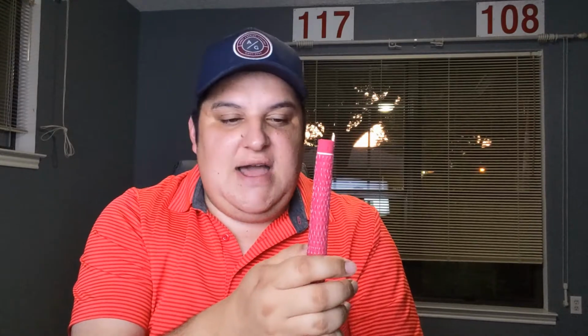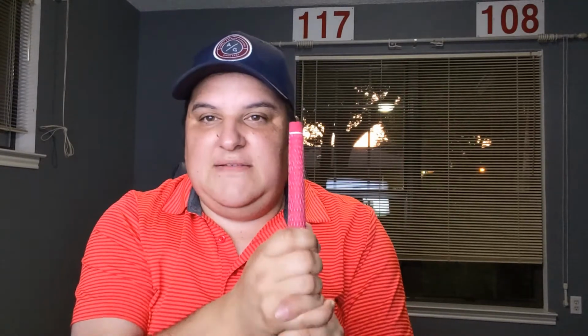If every time you grip it, you don't put your fingers in the same spot, you have this inconsistency that is detrimental to your golf swing. So, rib grips are something I like the feel of. I actually had these on my clubs for a while, and they had a cool little rib on the back, and it feels good.